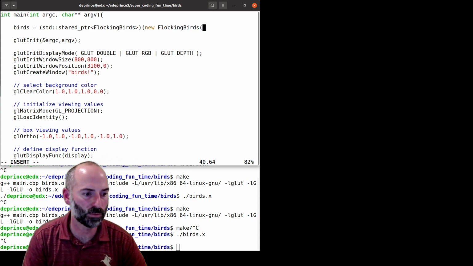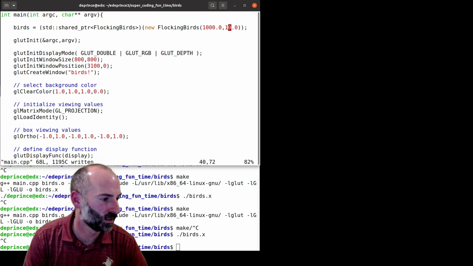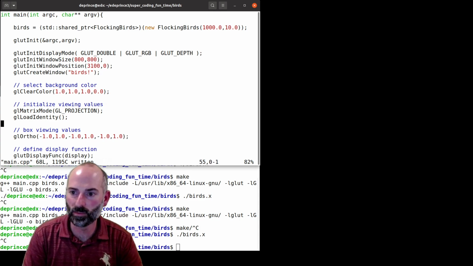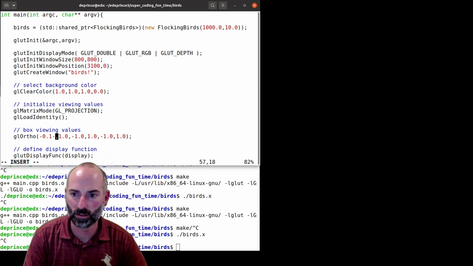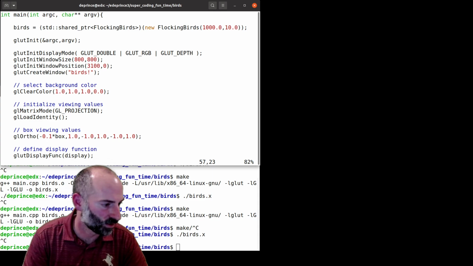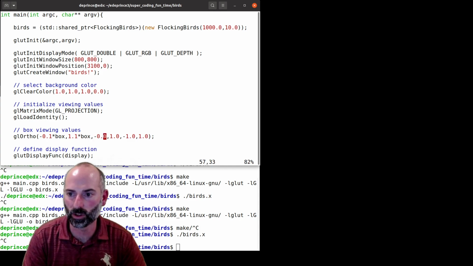And I want to use 1,000 birds. It's a big flock and a box size of 10.0. 10 units, whatever my units are. Then I need to make sure that the box and my viewing values are consistent with one another, and I have found that going from just below 0 in terms of the box size, a tenth of the box on the left, and 1.1 times the box to the right, works pretty well.